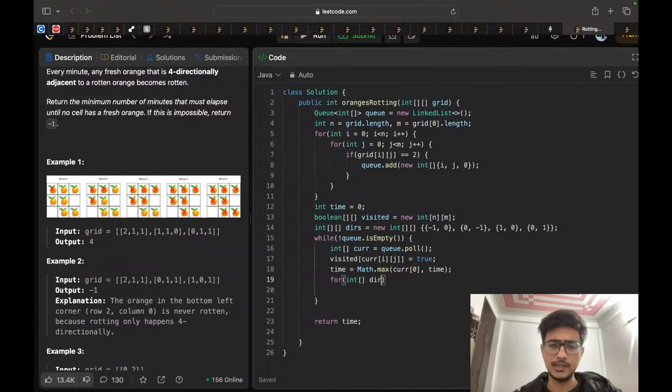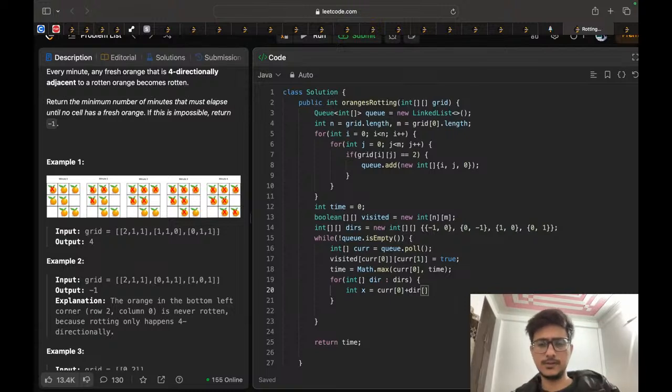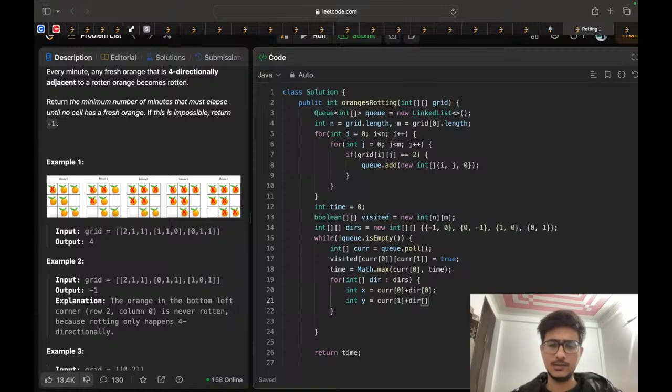So for each dir from these directions, new x will be current of 0 plus direction of 0, and y will be current of 1 plus direction of 1.